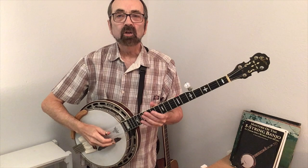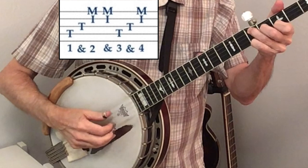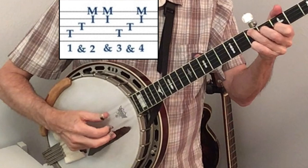Playing songs at slower tempos opens up all kinds of possibilities because you can double up your thumb and double up your pinches on your eighth notes, such as in a pattern like this. Count on that as 1, 2, 3, and 4, and I do a little dampening there on the pinches.